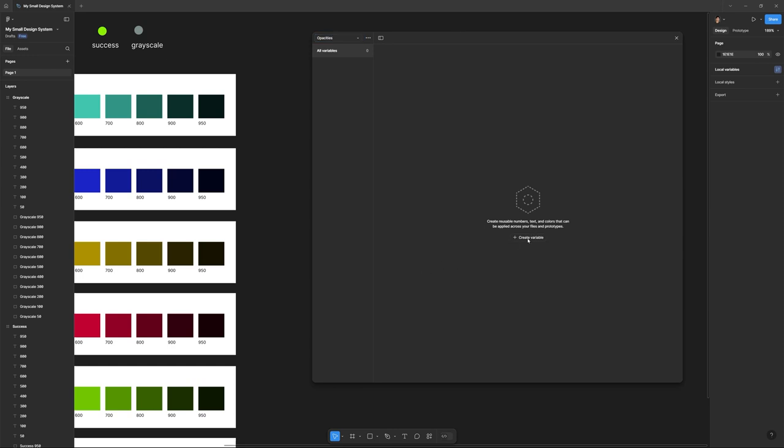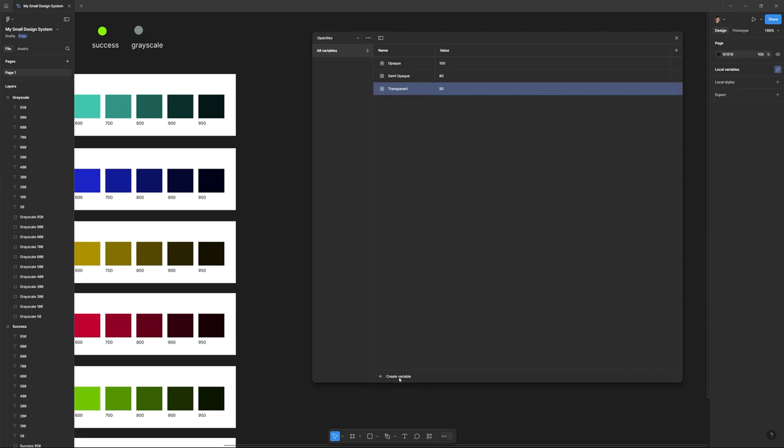And now let me just click on create variable, click on the number. I'm gonna start from the first one, which will be OPAQUE. And that's gonna be set to 100, the complete entire opacity. And now let's create another one for the semi-opaque, which will be set to 80. And now we are going to be creating another one for the TRANSPARENT, which will be set to 50.